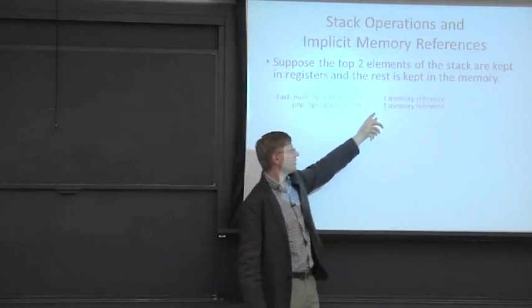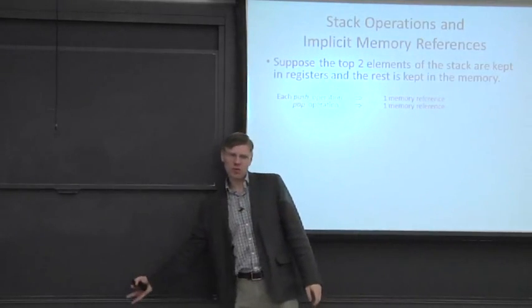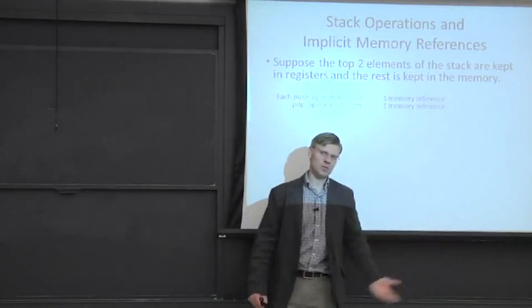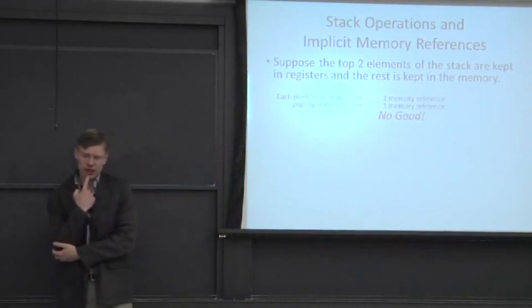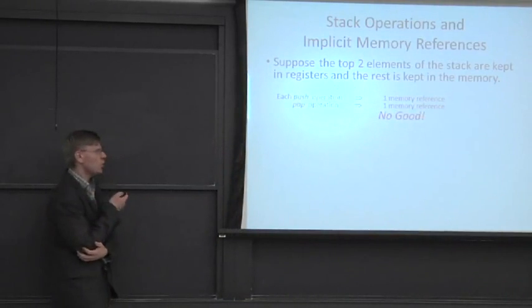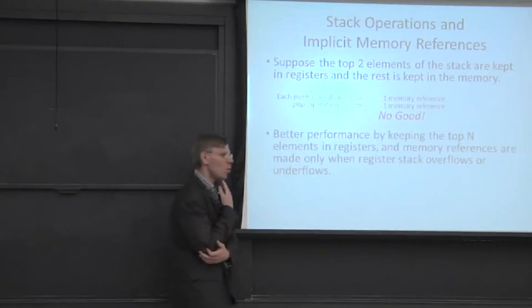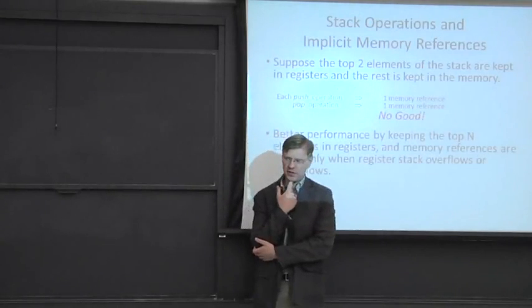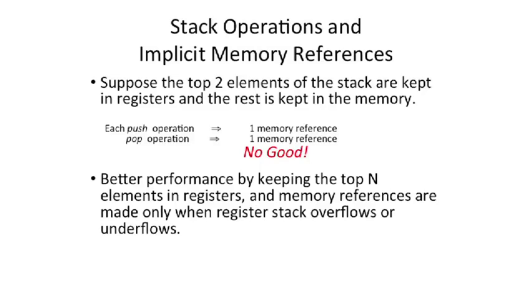But more so than that, you might have extra memory references here as the stack spills over into main memory, and you might have to pull something back in from main memory. That's not very good, because you might end up with a push having more than one memory reference. So one optimization from a microarchitecture perspective is you can think about having n elements of your stack in registers very close to the processor, and only have to go access main memory when the register stack overflows and underflows.